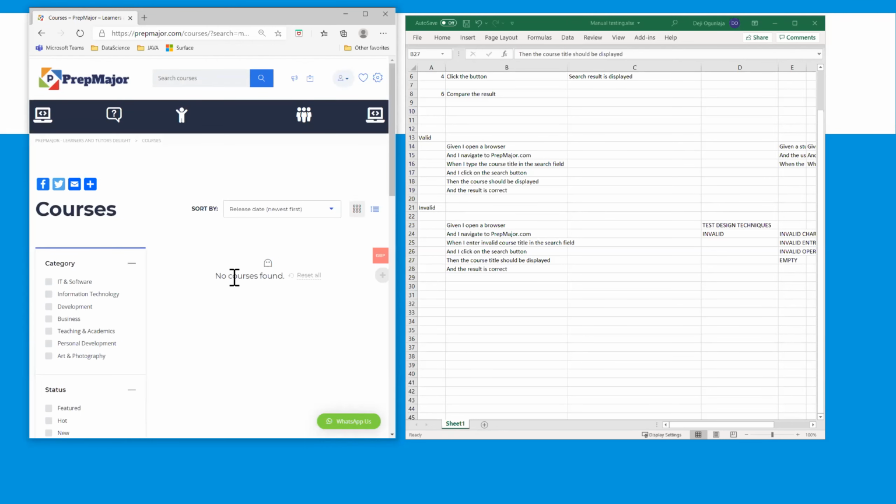So it should show me that no courses is found, basically. That is what you're expecting. So that is another kind of negative case. But in some cases, this negative scenario could also form part of another valid scenario that you are testing, because this could be another test case on its own, right? So this is another thing.